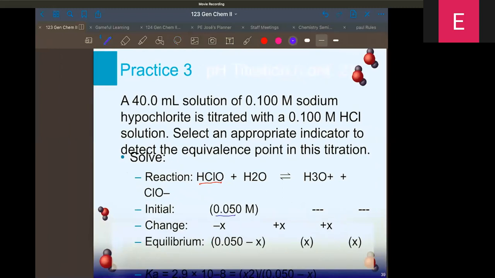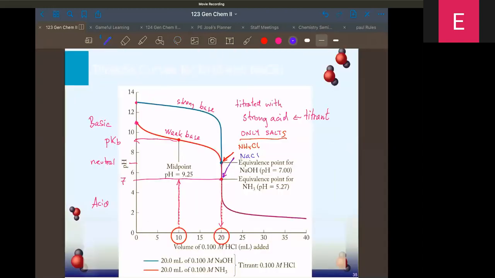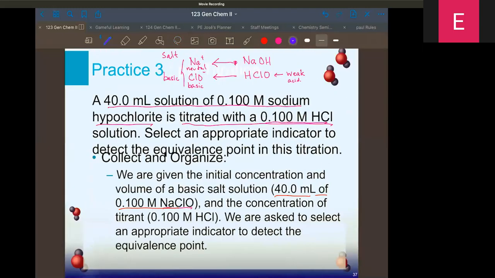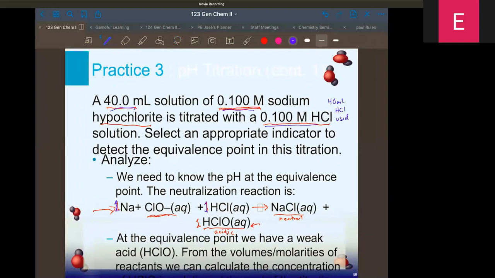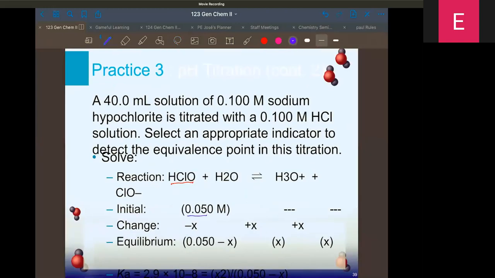So we're going all the way, let me go back to the curve. We're going all the way here. And so we know that we would have used another 40 milliliters in our case. And so that means we have the 40 milliliters that we started with here. This is 40 milliliters of the solution that we started with, and we're adding another 40 milliliters, that is 80. And therefore we have half the concentration. So instead of 0.1 molar of the product, we only have 0.05 molar of the product.